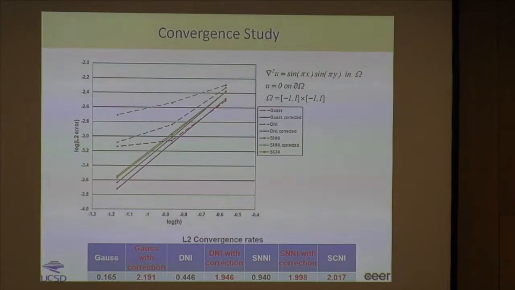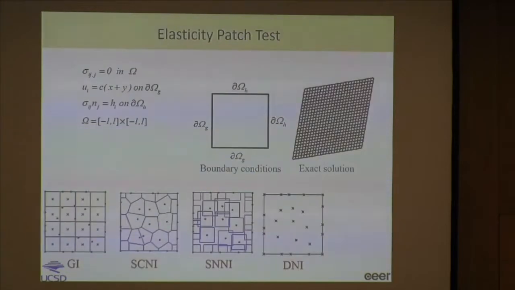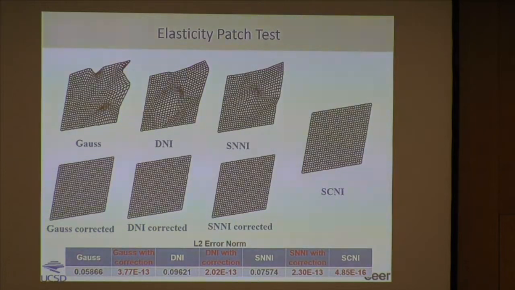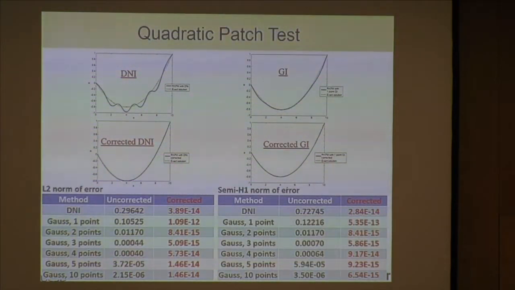And now we use this to solve a problem with a higher order solution, and the ones in dashed lines are the ones without corrections, and the ones with corrections are the solid lines, and now you see they recover optimal convergence. Next one here. Okay, and you can use this to test some vector problems. This is something I'm going to go fast with. And again, as I said, you can actually get higher order patch tests. For example, this quadratic patch test on arbitrary point distributions, with the red nodal values without correction and with correction. Without corrections, you see all of them have large errors. This is the case with quadratic bases. And with correction, you get the exact solution for the red nodal values and for any order of Gauss quadrature.